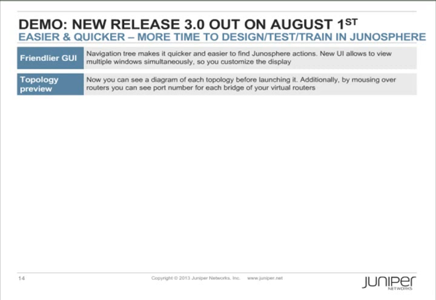One of the big things we've been asked for a long time is to give us a preview of the topology, what it graphically looks like. We've had a topology wizard from almost the very beginning to create a topology, but you would not be able to see it easily once you had created it, when you were launching and using it. You had to leave that area and go see what the topology looked like when you created it. Now you can actually see everything here. You can even see interfaces on the router. So everything's at a glance. That was the point of this.